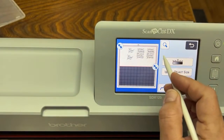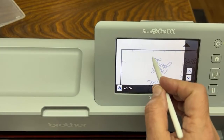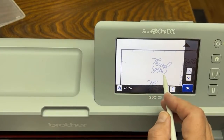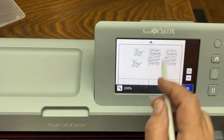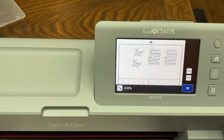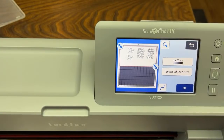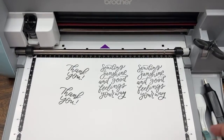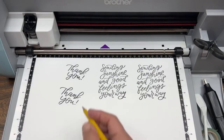Here's what it did — it scanned in the thank and the you as separate lines, and even the period would be cut out separately. All of these little things will be cut along individual lines — you'd have a big shredded mess, because this isn't good cardstock to do that with. It'd be better in vinyl, but you still wouldn't use this method for vinyl. Stamped images are meant for cards. Don't try to cut directly along the lines — if you want that look, get an SVG file and use a different method.